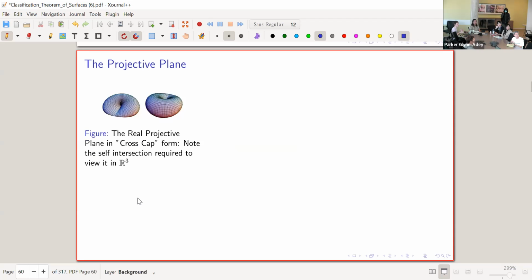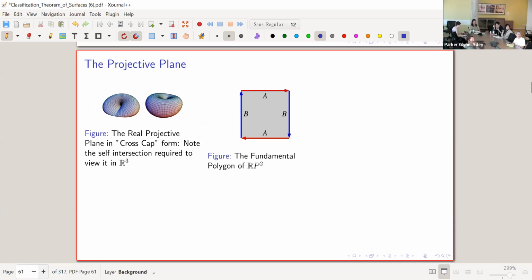So here's another example of a non-orientable surface. This is called the real projective plane. So right here, here's sort of a representation of the surface placed into three-dimensional space. It has the same problem as the Klein bottle, where if you put it into three-dimensional space, it has to self-intersect, but the actual object does not have a self-intersection. So again, if all that higher dimensional stuff is confusing, you can just view it as this fundamental polygon with the sides glued together with this rule.